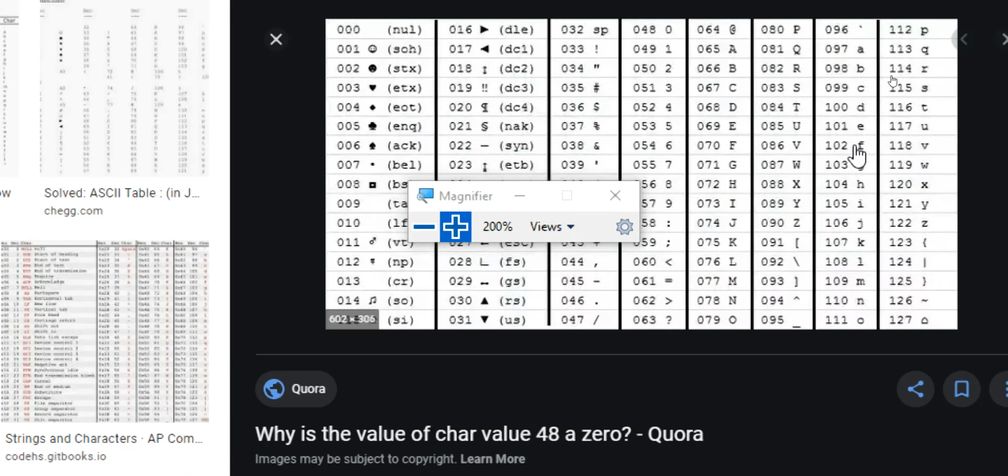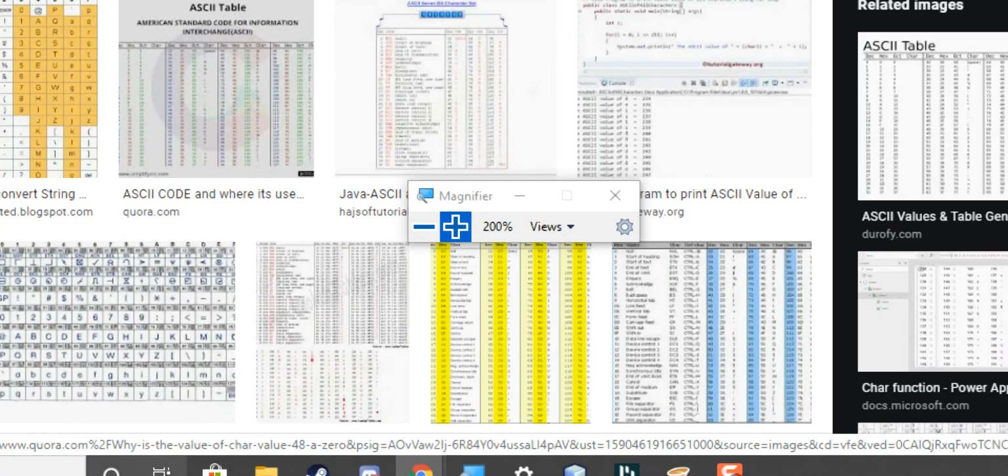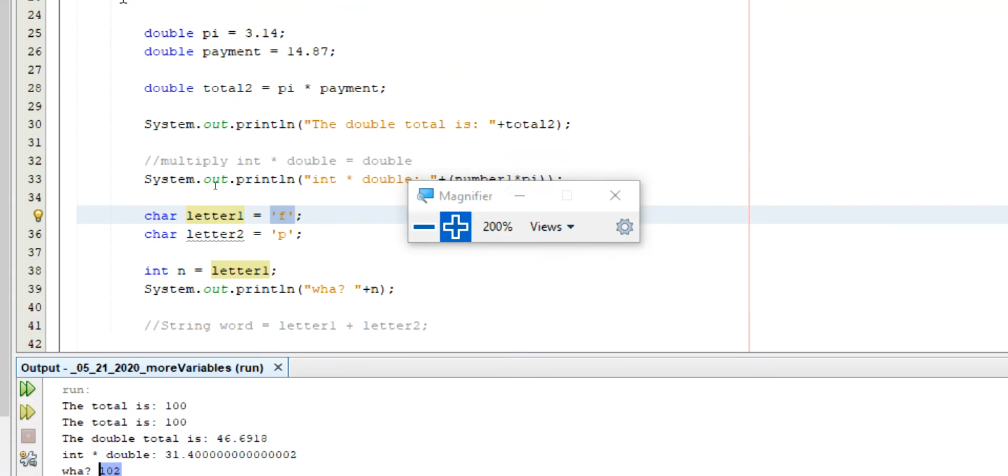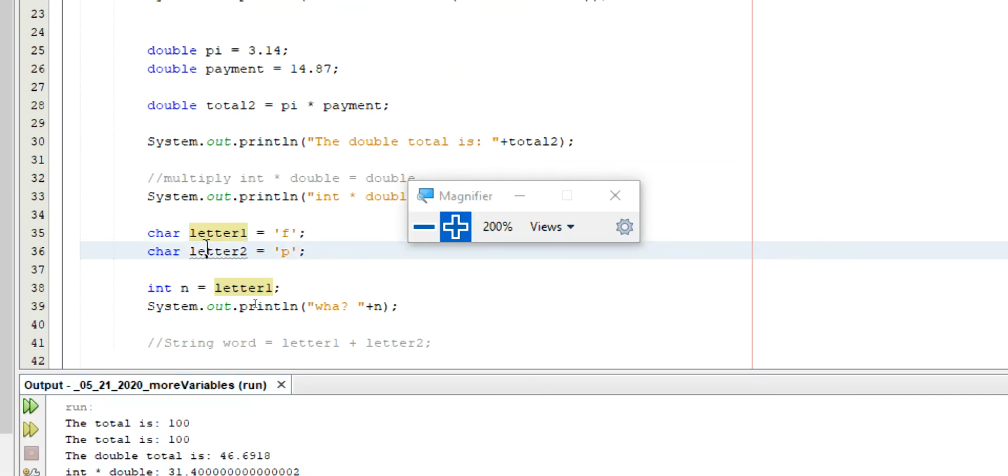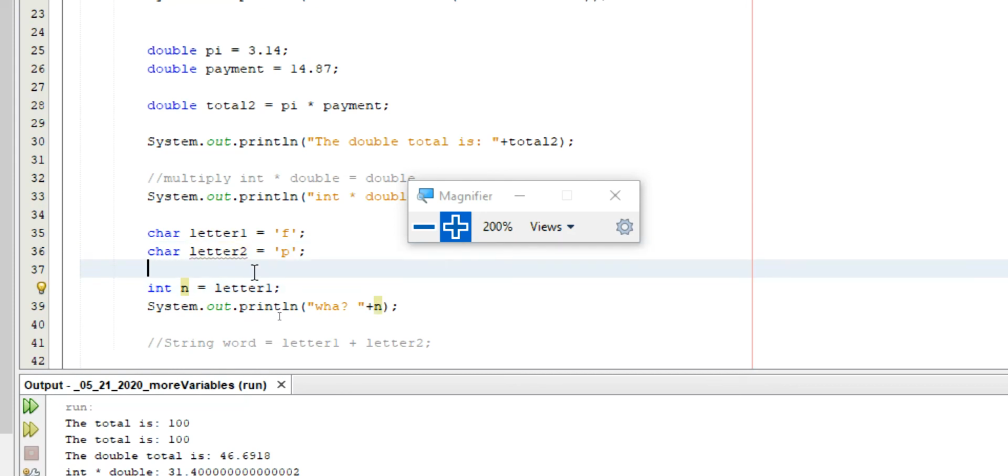In my ASCII table, 102 is F. That's the location, basically. It's F. So if I were to increase that to 103, I would get G, right? So the reason I can plug a character into an integer like this is simply because technically, as far as the program is concerned, it's just going to point it to that ASCII table location.